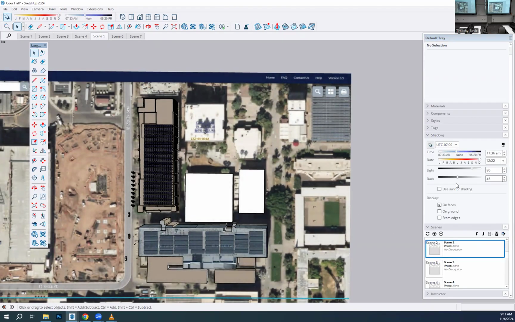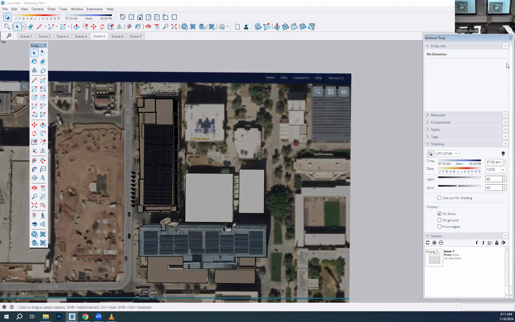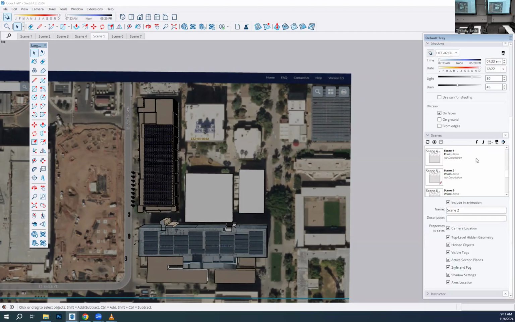I'm going to come over here to these scenes and scroll down to this. Okay, so you click this little button right here, and that brings up your scene attributes.